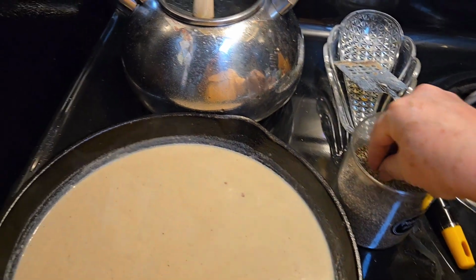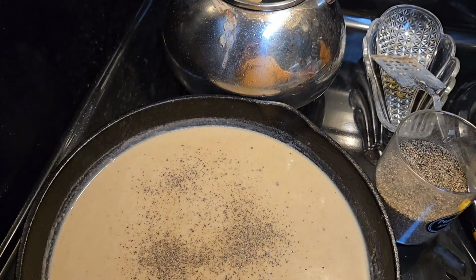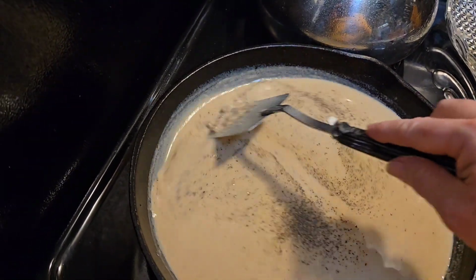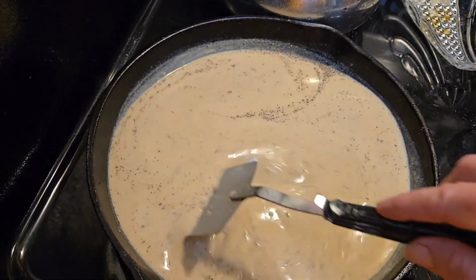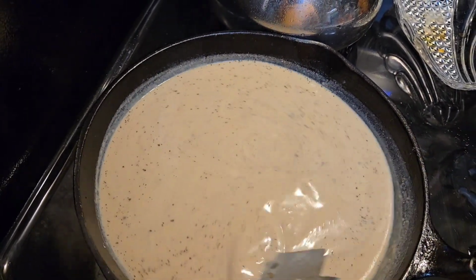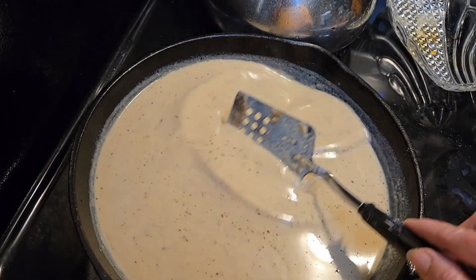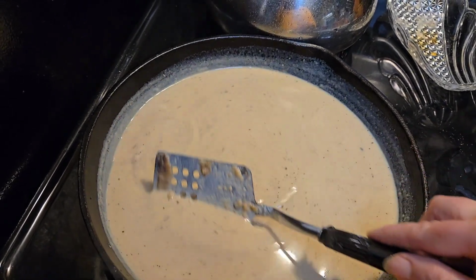My husband, he loves pepper, but I'm not going to put too much in it. Maybe a half a teaspoon. I'll probably put just a tiny bit of red pepper just for flavor and because, you know, we love the benefits of red cayenne pepper. So I may just add a few flakes in here. Not that it'll be overwhelming, or that you would even taste the pepper in it, unless you just got that little particular bite. But I'll put just a pinch of pepper in here because it just adds a layer of flavor. That little tiny bit of heat that you don't even notice just makes the gravy taste so much better.